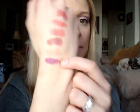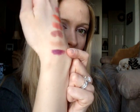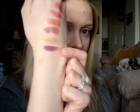And last but not least is a lipstick that kind of doesn't fit into a category because it's my darkest NYX Round lipstick, and it is called Pandora, and it is a really, really dark purple. Like, you can see how dark that is. It's definitely very purple, very dark, but it is also a very rich, purpley, more on the pink side of purple, not quite as cool toned, but it does have some iridescence to it, and the iridescence is almost like a blue color. So that's Pandora. I just think it's really, really fun. I definitely play around with this a little bit in the summertime, and you can lighten it up with other shades. So that's Pandora, and that's just, again, a really bright purple, a plummy color.